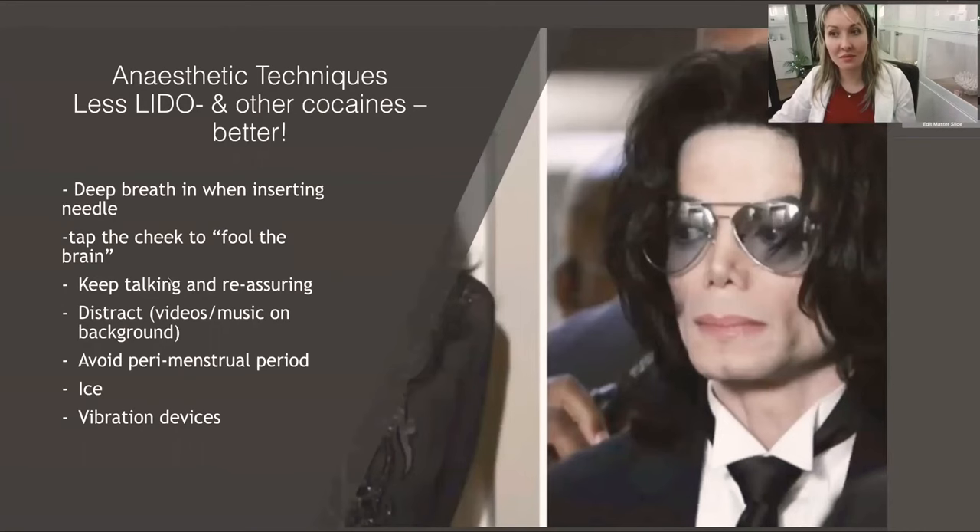Due to lack of time I won't discuss anesthetics much, but lidocaine is the most common cause of mortality in cosmetic injectables. Wealthy patients are commonly on cocaine and just don't tell you — it's the same drug group as lidocaine, so even a small dose can cause cardiotoxicity much quicker than expected. Just two days ago there was a court case in Russia where an injector used only two mils of lidocaine and the patient had cardiac arrest and died. Use as little anesthetic as possible.